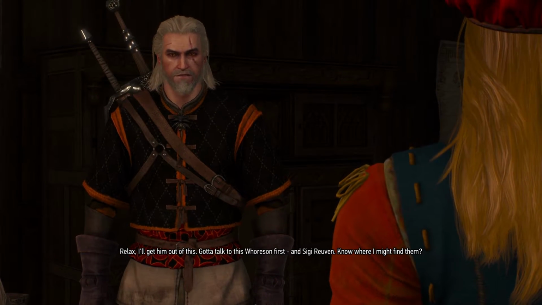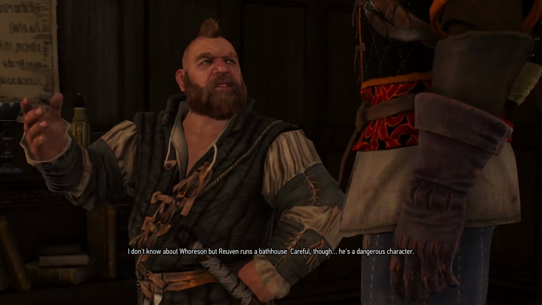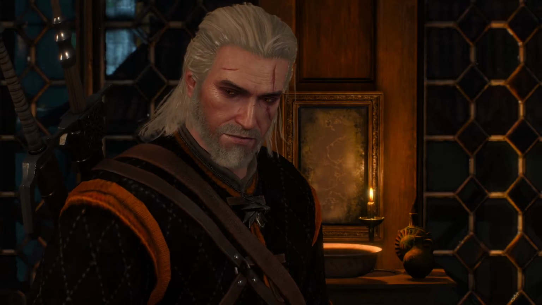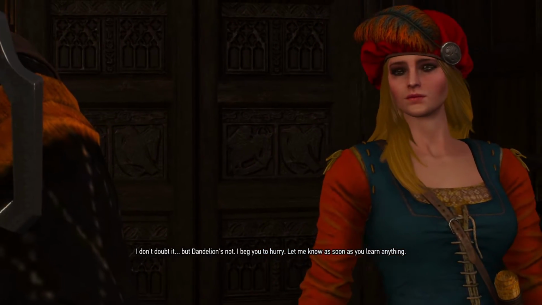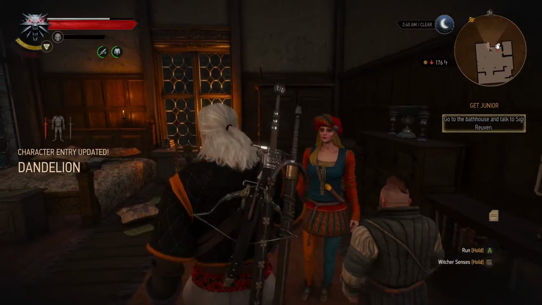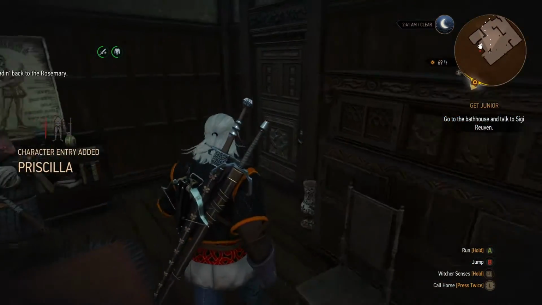Gotta talk to this Whoreson first. And Siggy Reuven. Know where I might find them? I don't know about Whoreson, but Reuven runs a bathhouse. Careful, though. He's a dangerous character. So am I. I don't doubt it. But Dandelion's not. I beg you to hurry. Let me know as soon as you learn anything. Bugger all to do here. Heading back to the road.